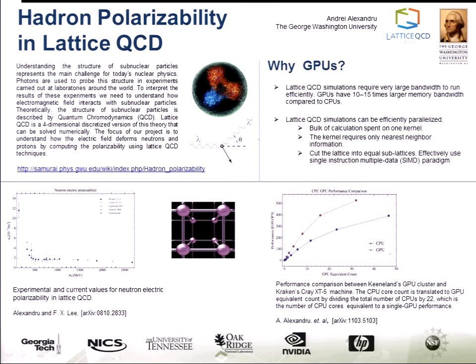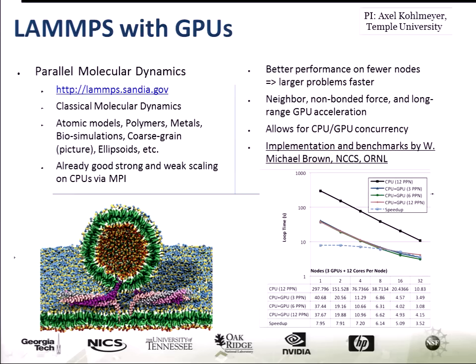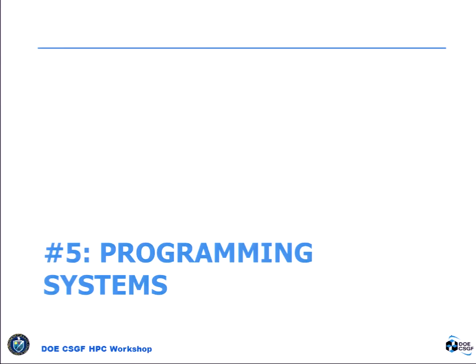Others, Lattice QCD, and these will be in the slide deck, and you can look at them. I just wanted to give you the breadth of apps that we're looking at. And then, of course, there's LAMMPS. Many of you are probably already familiar with it. It's used for materials modeling and bio and various areas. It also shows a nice speedup with the GPU acceleration.